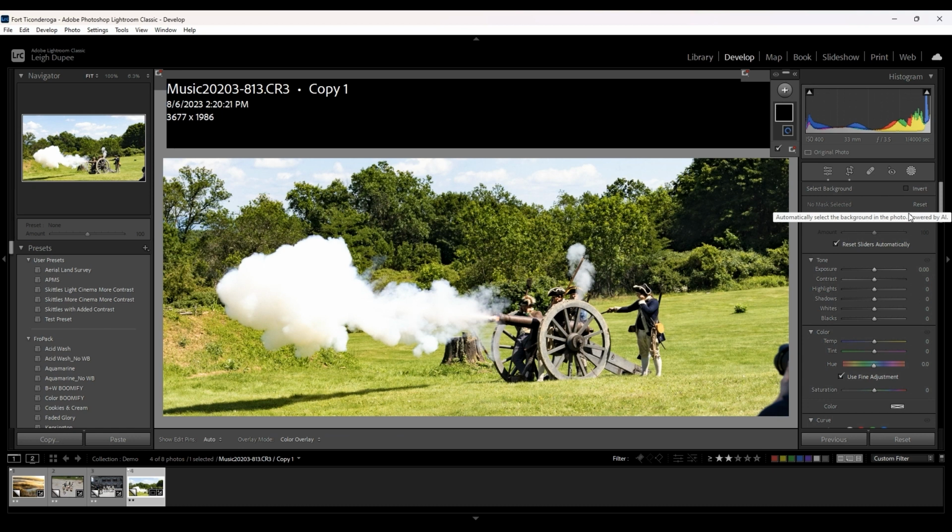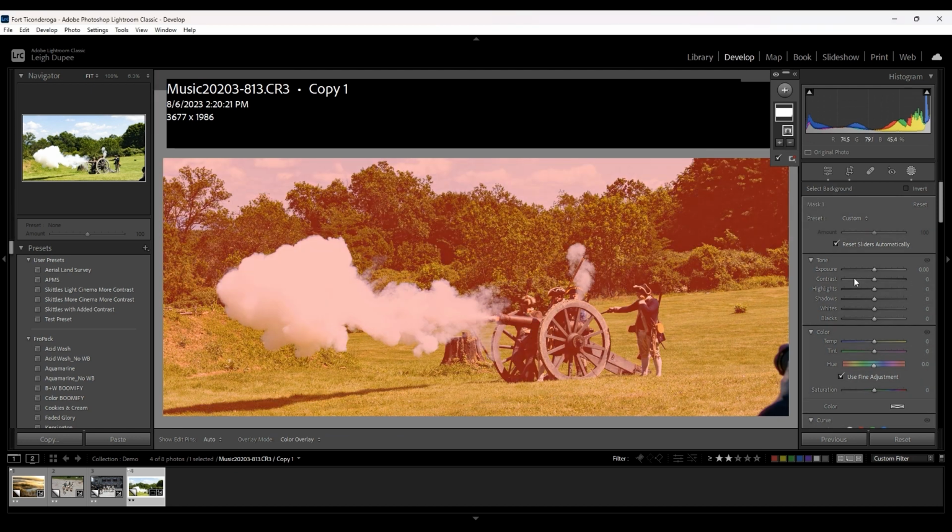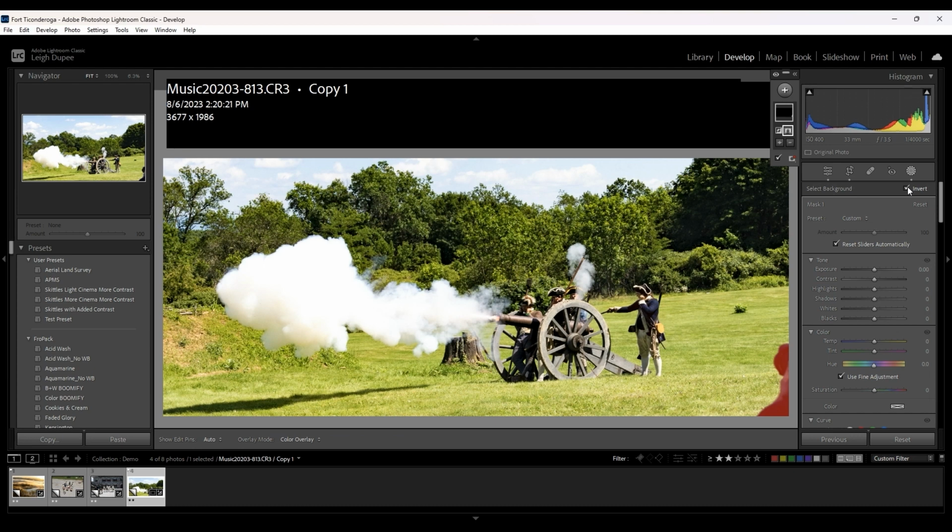Because this was shot, which you can't look at just yet, but this was shot with a 24-70, and I didn't have it opened all the way. But I did have it open deep enough that I could get these guys in from the distance I was at. And you notice that the AI is doing a poor job in this case because it's not sure what the subject of the photograph is. It actually thinks that this is the background. So this is out of the background and everything else is the background.